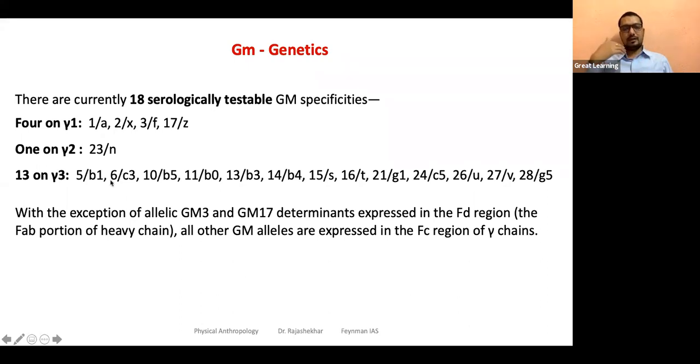You just have to say that there are three forms of it, and there are enough detectable forms of IgG heavy chain polymorphism that it is studied. So there are different forms of IgG that we can detect. How are they written? They normally go with this method of numbering and also adding letters. So there may be 1A, 1B, 1C, like that. There are multiple possibilities, so they number them like this, specific to each form: G1, G2, G3, gamma 1, gamma 2, gamma 3.